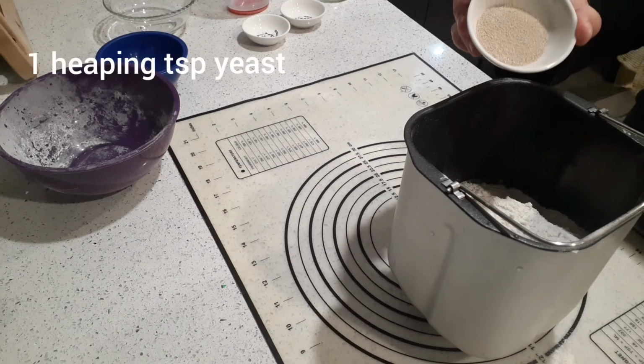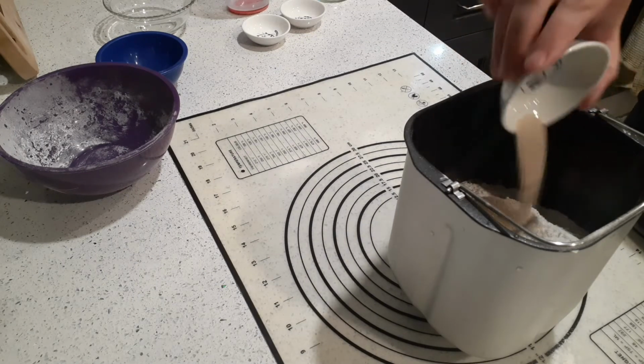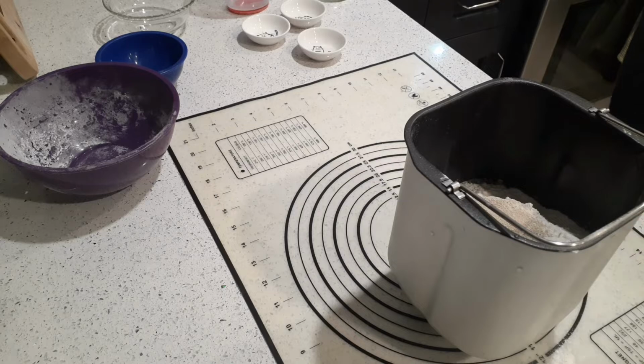Then you want 1 heaping teaspoon of yeast. I'm using bread machine yeast. That's because it's going in the bread maker. If you're not using your bread maker, you would use a more traditional yeast. So now we're just going to pop this in the bread maker. It will mix it, knead it, and handle the first rise for me. We will come back after that first rise and we will start shaping our buns. This one's a lot of fun.